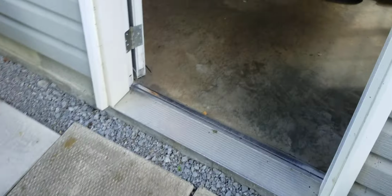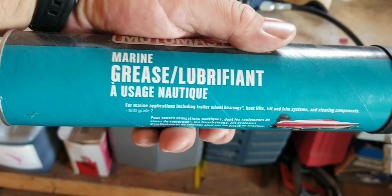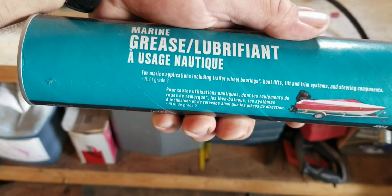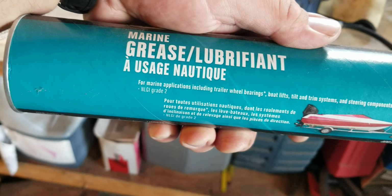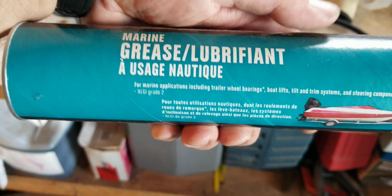So the kind of grease I use is marine grease. I choose marine grease because the ATV goes in and out of water sometimes, and it resists breaking down. So I also use this in my box trailer bearings and my boat trailer bearings, and on my outboard, of course. So marine grease is what I use. Use what you feel like.